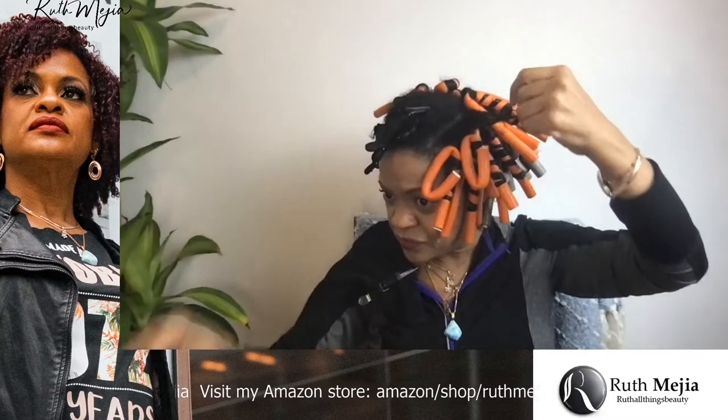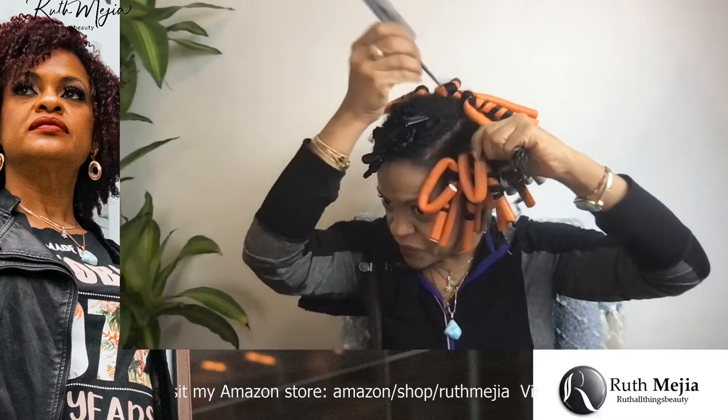And I like to do this because when I'm applying the hood to dry, sometimes because I'm doing it like this, it's hard for me to close the hood. And the hood is designed to fit. But the way that I wrap it, it makes it a little harder for the hood to cover. So keep that in mind.